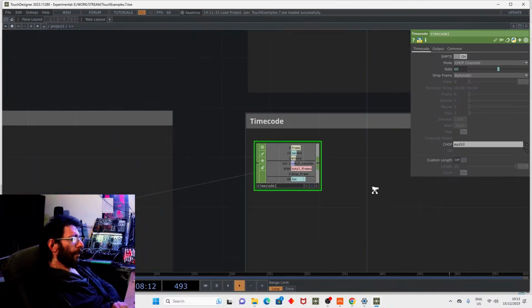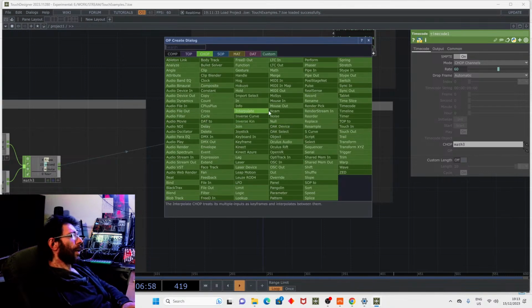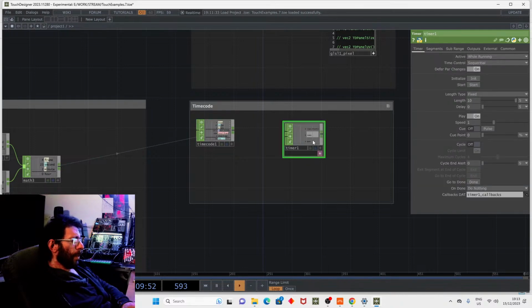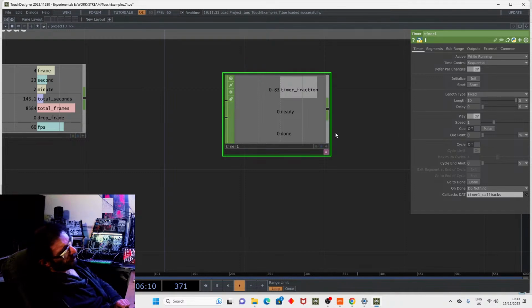And what is interesting, for example, if we want to play back some movies, we typically were using the timer chop, which is a special component which can run a relative timeline, in other words, a timeline which is related to some event. Earlier we just needed to click initialize and start, and the timer was run. And the timer was cool because we could use it for scheduling of different animations.